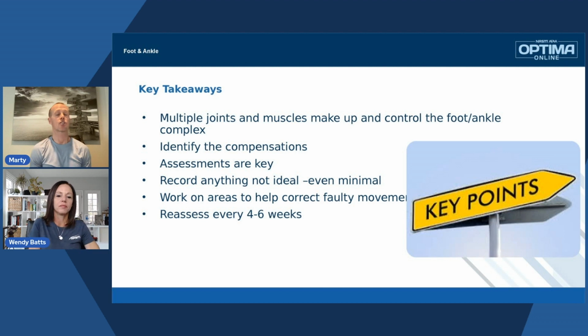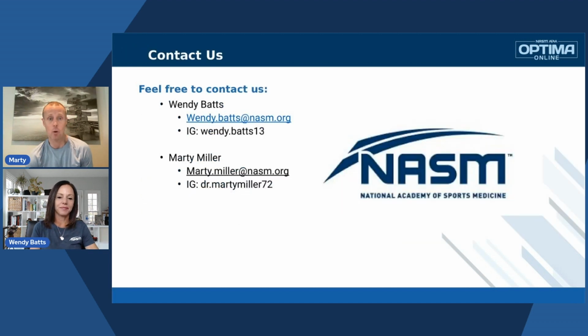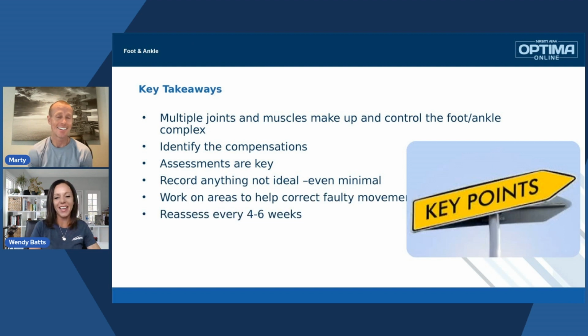And then right after that, shocker, once again, Wendy, assessments are key. Assessments are key. Yes. And then record anything that we see is not normal. Sorry, that went so quick. I didn't have all those memorized, so we can go back. Well, it's basically work on faulty movement patterns and don't forget to reassess. Yes. Reassess every 4 to 6 weeks. Awesome. Thank you.